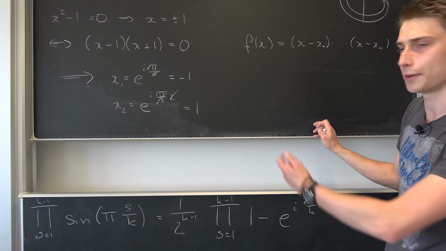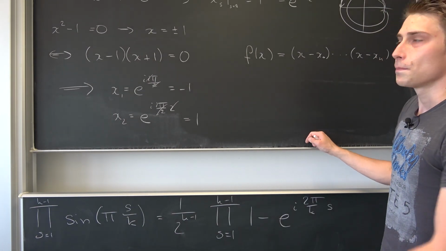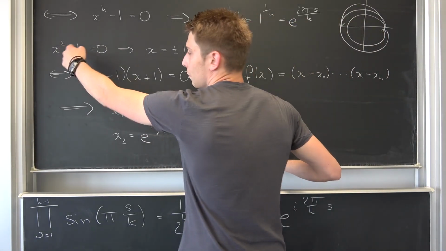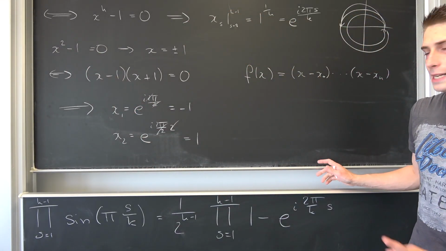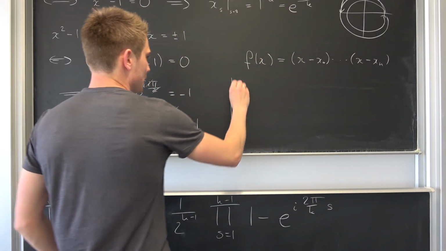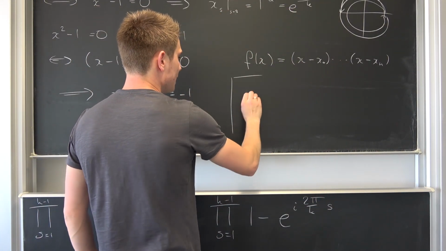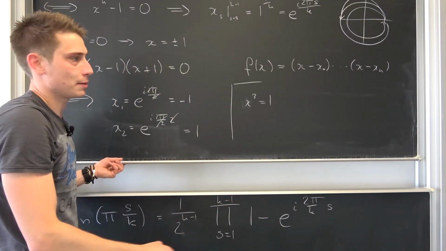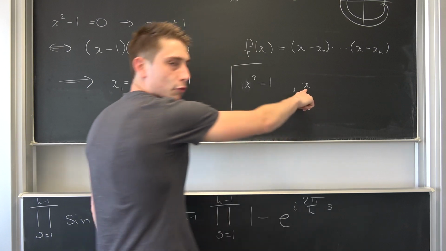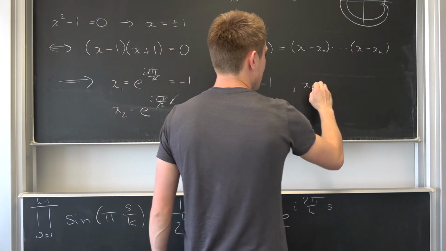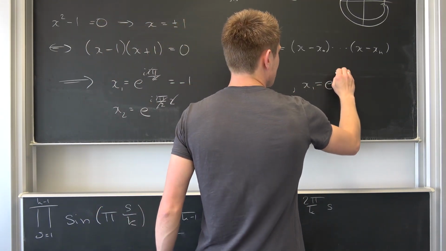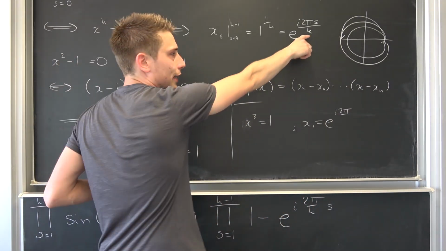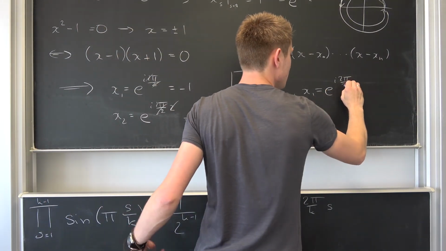I'm just trying to figure out some examples for you guys. Okay, this was a nice and easy example, but what about x to the 3rd power minus 1? Okay, it's not that easy anymore. Because if you take a look at x to the 3rd power being equal to 1, well, we can go through the same process, meaning we are going to end up with 3 roots overall, namely x1 being nothing but e to the i 2 pi over 3 right here. This is our k-th root of unity.